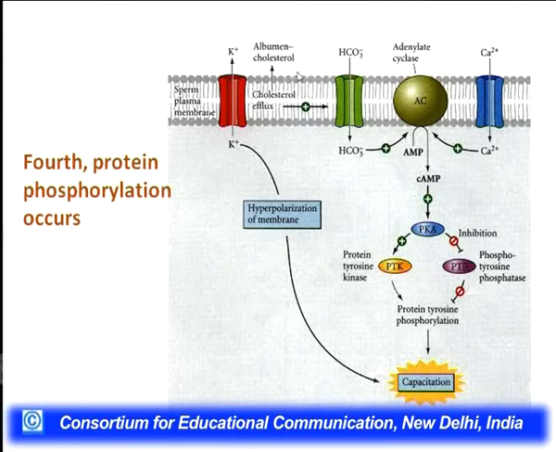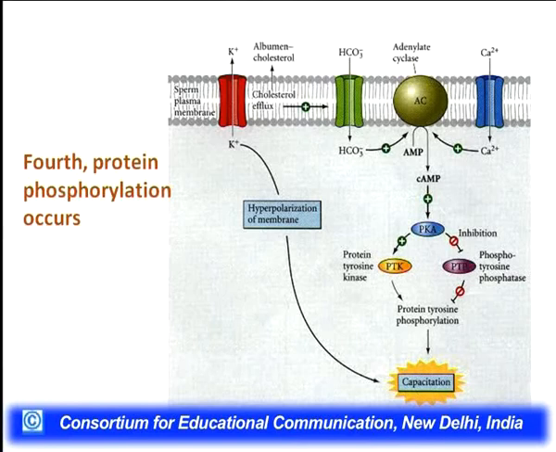So, capacitation involves these four molecular changes. First, the removal of the cholesterol. As you can see here, the cholesterol efflux is due to the albumin cholesterol complex formation. The second change is that the sperm plasma membrane is made labile by the movement of these ions, where potassium leaves and calcium comes in, and then the phosphorylation changes occur, and therefore you can see that ATP is converted into cAMP. And then there is also the removal of the inhibitory proteins on the surface of the sperm plasma membrane that block the sites that bind to the zona pellucida.